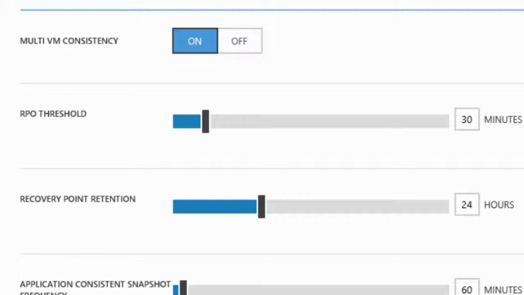You could replicate a database server that's an individual on its own, replicate them independently, and everything would be fine. But when things have integration with one another, like SharePoint does across these 3 or more virtual machines, when you replicate them, you want to make sure that they are consistent with one another. And that's where this multi-VM consistency comes in.